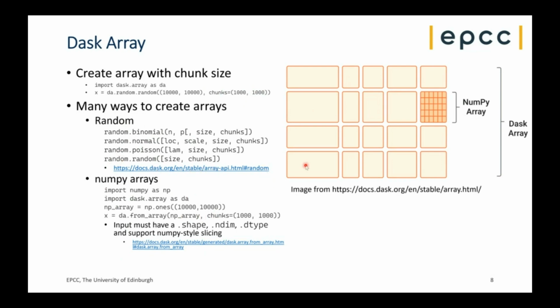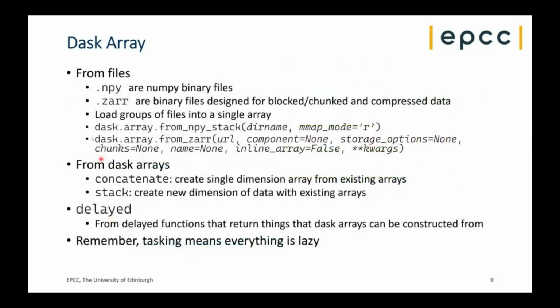Actually, the documentation for Dask is pretty comprehensive, so you can go and look at the different things you can do for a Dask array. You can build your Dask array from an existing NumPy array, as long as that NumPy array supports a shape, a number of dimensions and a data type. So you can just directly pull in a NumPy array into Dask. You can also pull it in from file. So Zarr files and NumPy binary files can be read directly into Dask. You don't necessarily have to specify the chunks in that scenario. It will automatically do some chunking for you there.